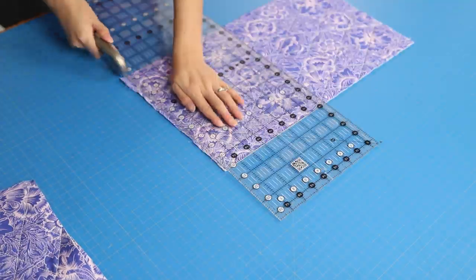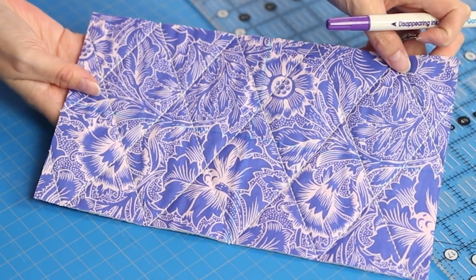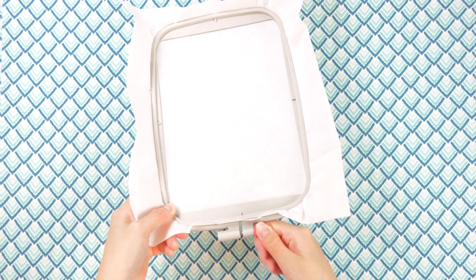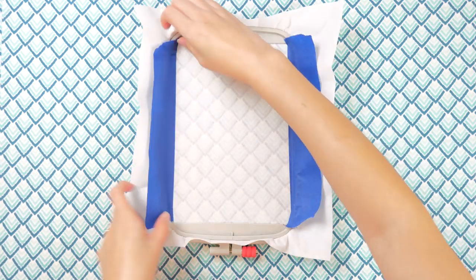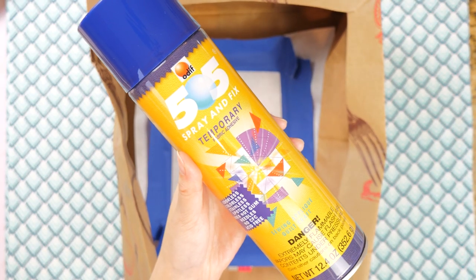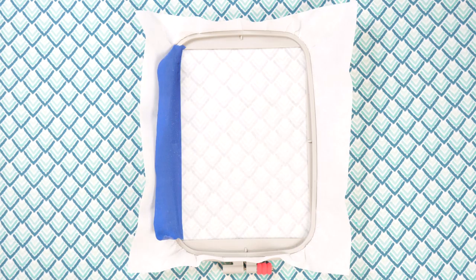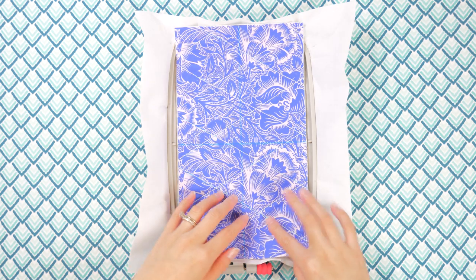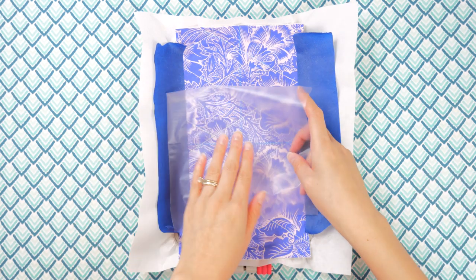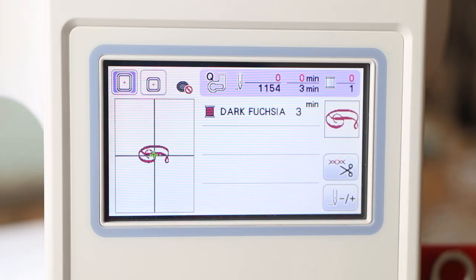From here I trimmed the edges and sub-cut into pieces measuring 10.5 inches wide by 6 inches high. On the pieces you want to embroider, mark out center lines for placement. For hooping, I'm using two types of stabilizer and will be floating the quilted fabric instead of hooping it directly. Hoop a piece of cutaway stabilizer tightly, cover the hoop with strips of painter's tape, and place into a bag with the top cut off or a cardboard box as a makeshift spray station. Apply temporary fabric adhesive to the stabilizer, remove the tape, and carefully place the quilted fabric on the stabilizer, lining up the marks with the center markings on the hoop.